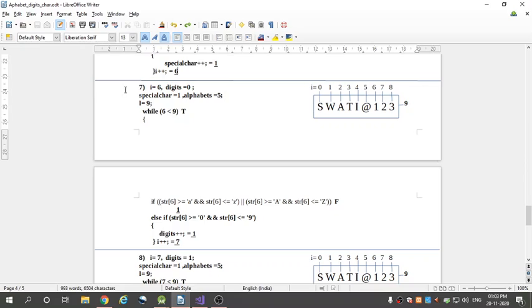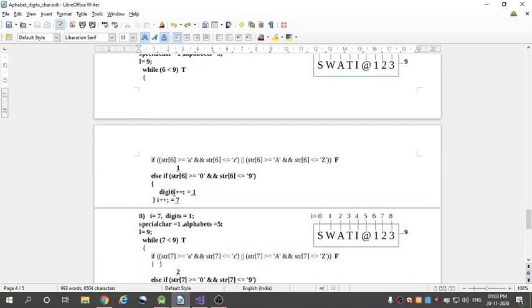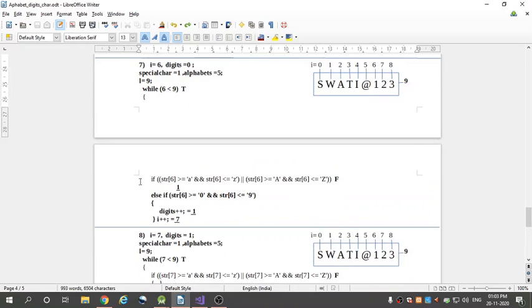Now I value is 6, digits is 0, special char is 1, alphabets is 5, and L is 9. In the while loop, the I value is 6. 6 is less than 9, so the condition is true. It enters the loop and checks the condition. In the 6th position we have the digit 1.